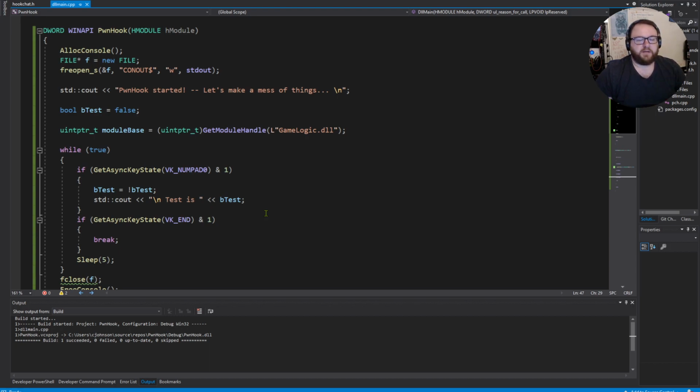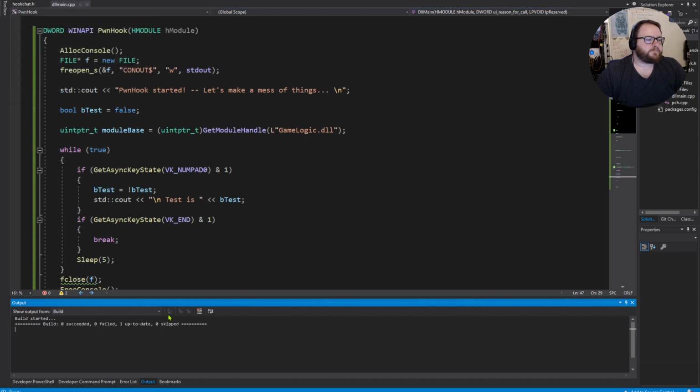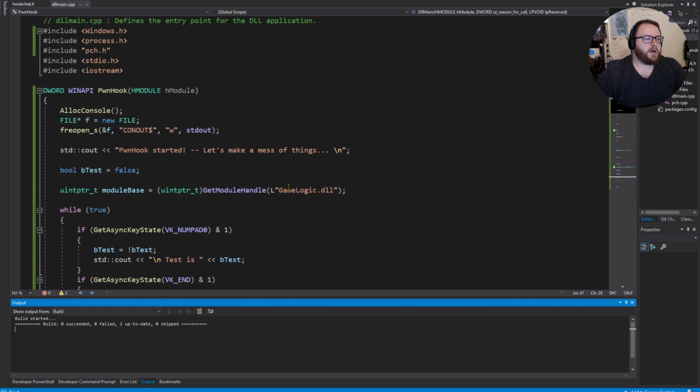All right, so that's the project. Let's build this. Looks okay. I already built it. There were no changes. That's my mistake. So what I'm doing is I'm taking the DLL out of the debug folder for this project, and I'm copying it to the game directory, to the binaries Win32 directory, so that it's sitting there next to GameLogic DLL. That way I have the version that I'm using in that directory, and then the version I'm working on still in the project directory.